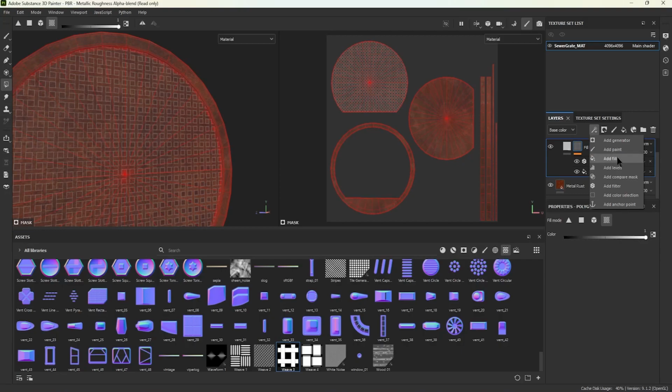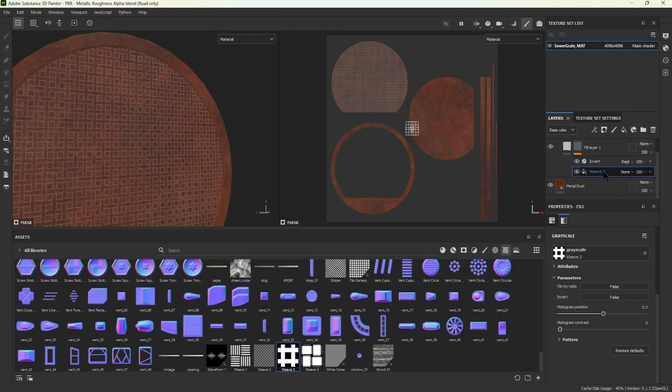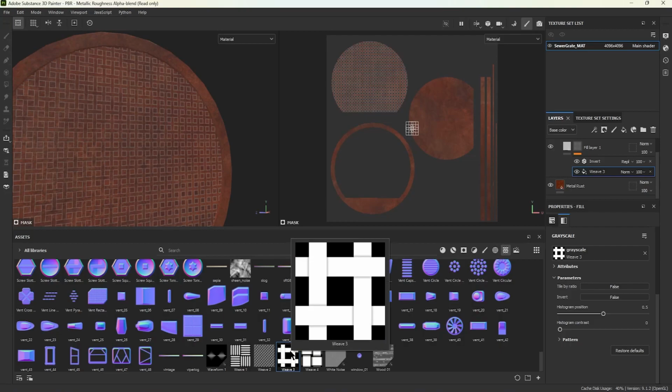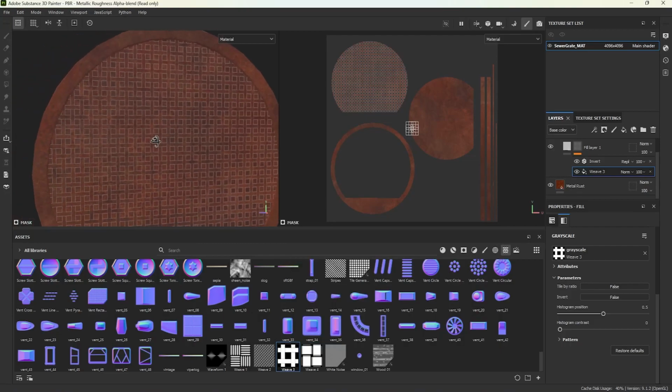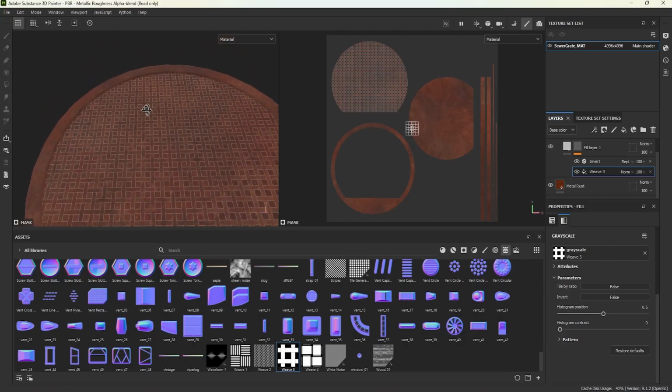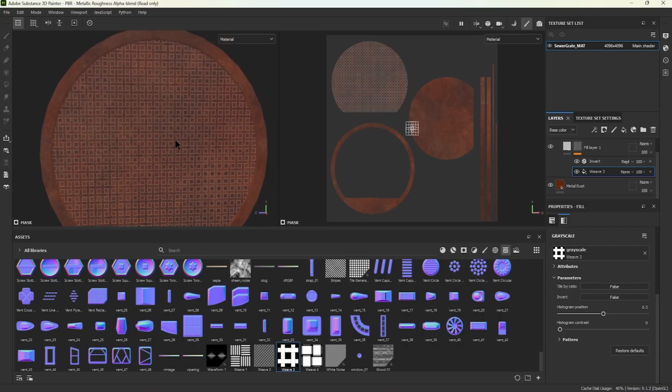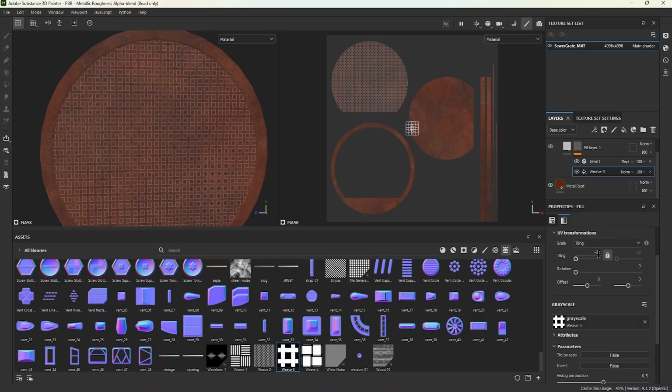Chances are you're probably not using fills. You're probably not using filters. I did use them though. I went ahead and went to the grayscale, and from the grayscale, I went to my textures library here. I found the weave, which I already did some previous testing on and determined to be a pretty good substitute for actual modeled grading here, and just applied that, and then tiled it a lot.